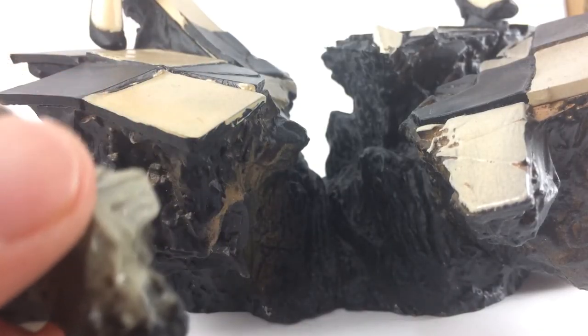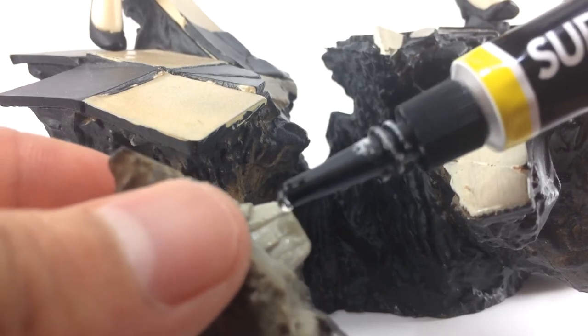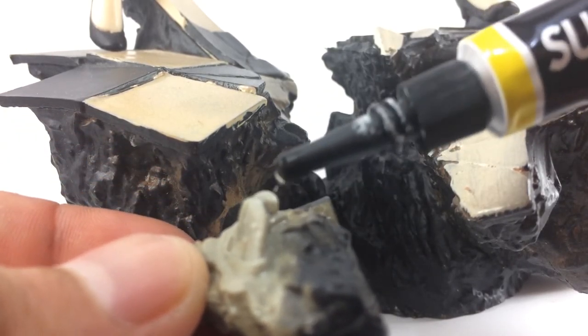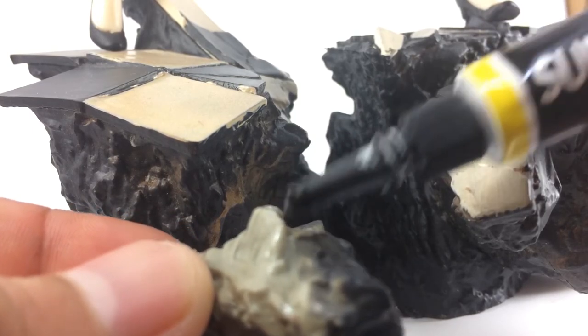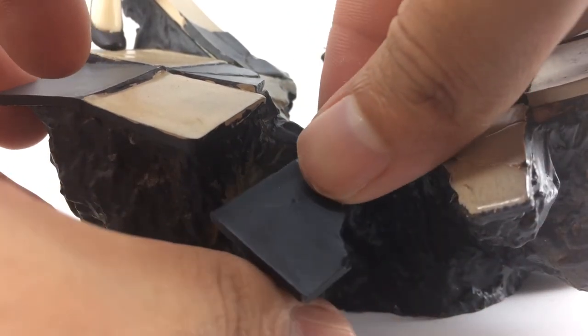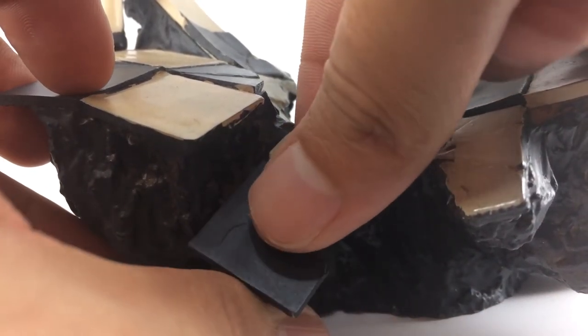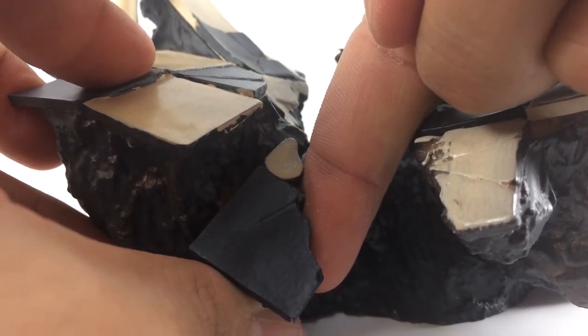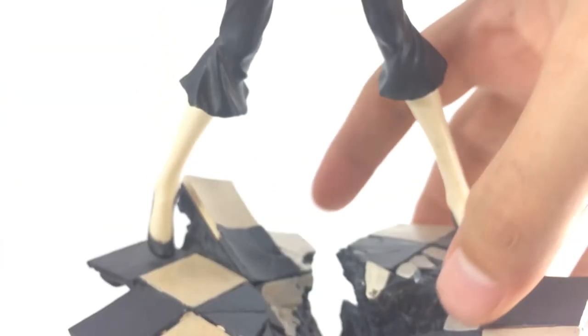Also, in this particular figurine, the base broke, so we're just gonna use a little bit of super glue and that's all. Luckily for this case, you don't need anything super hard or particular to do. You just put the super glue and stick it together for a little while and you're done.